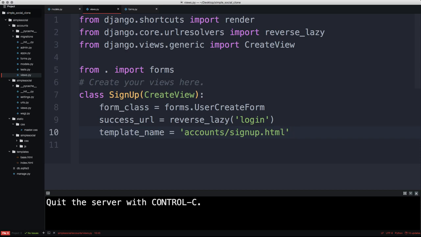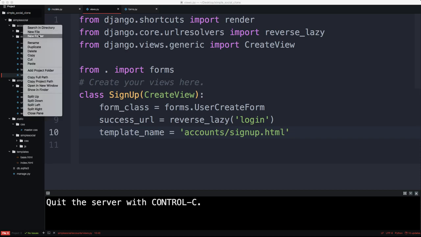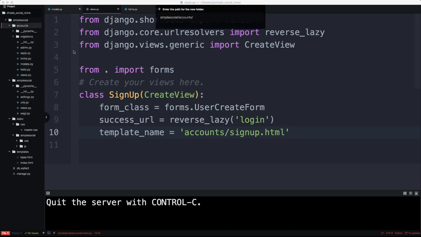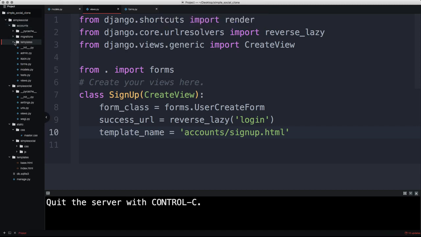And now let's actually work with templates on our accounts. So underneath the accounts folder, I'm going to create a new folder called templates. Let's make sure that's there. So templates. And then under that, remember we followed this app templates app directory scheme. So under templates, I will create a directory called accounts.